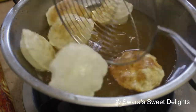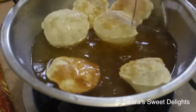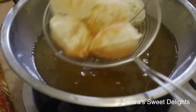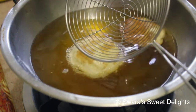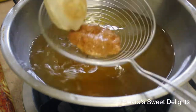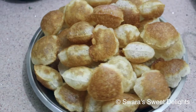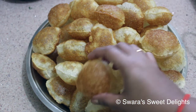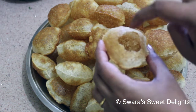We will fry them well until they turn light golden brown and become crispy. You can see they have become nice and crisp — they are done. We will take them out. The size of the puri can differ; you can make them a little smaller. Here all our pani puris are ready and they have puffed so well! This is a 100% foolproof recipe — take proper measurements, follow the recipe, and your puris will be nicely puffed just like this.